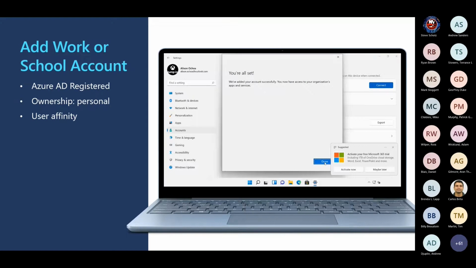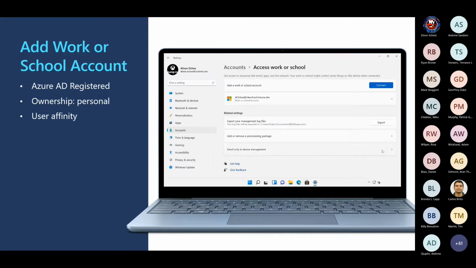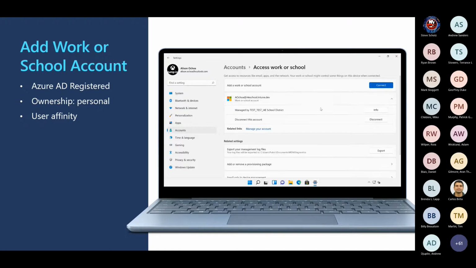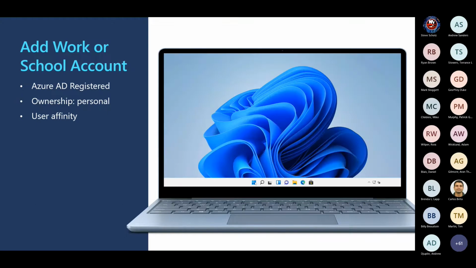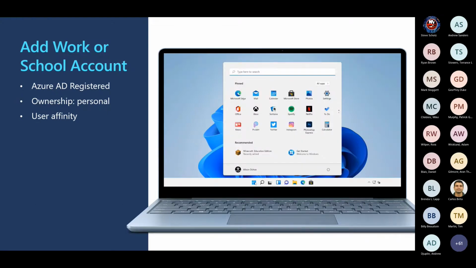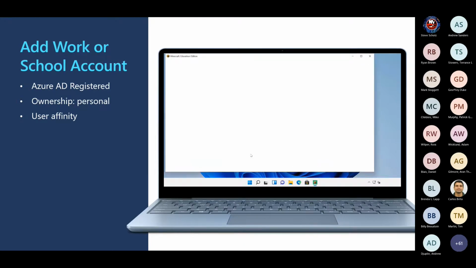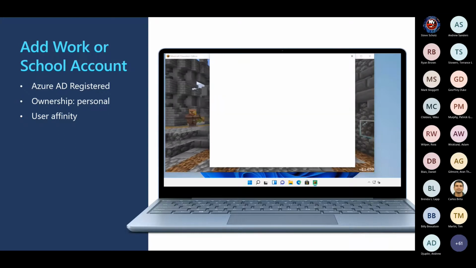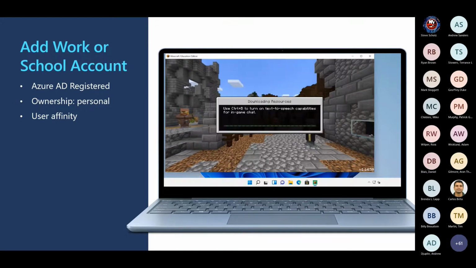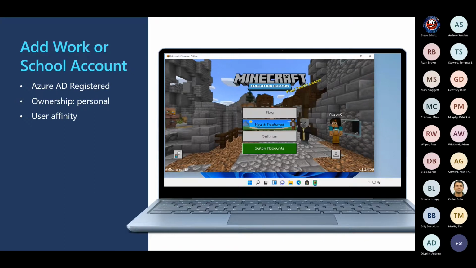So she's going to click done here. So the process is completed. And once again, you can validate by expanding a work or school account, and the info button indicates that the device has been successfully MDM enrolled. And as you can see, we'll list the policies and apps that have come down at that point. It's been just a few minutes. You're going to start to see the applications flow down. Once again, Minecraft came down in that specific flow. And because she's expected to get single sign-on, once again, she can automatically sign in that specific flow.